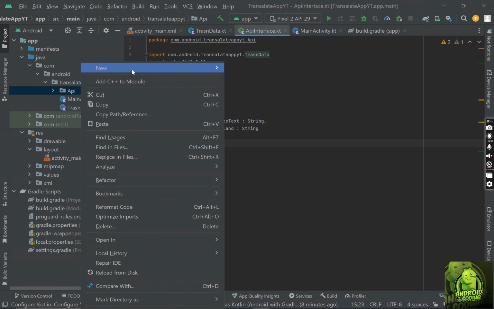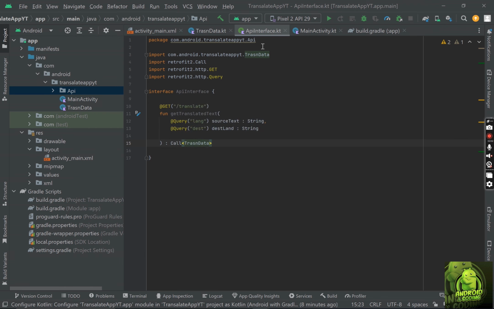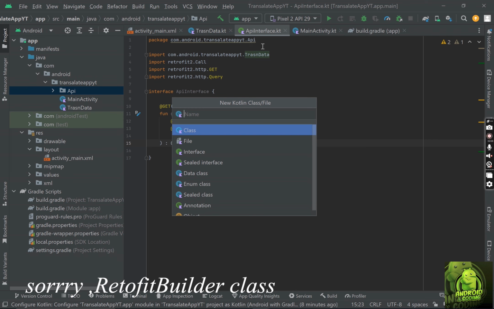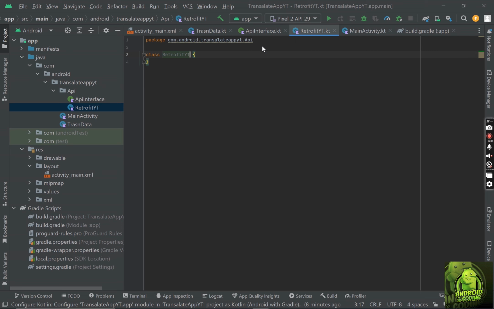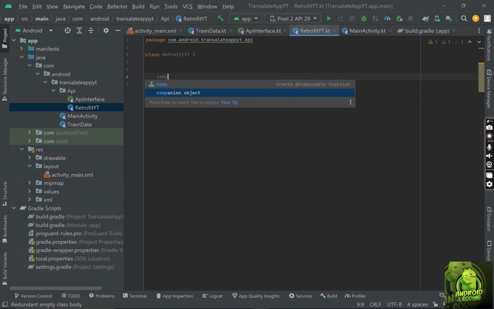Now create a builder class for initializing the Retrofit object. Here we create a companion object.